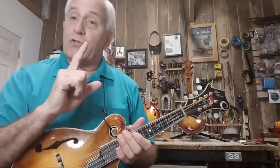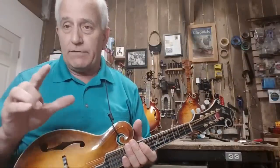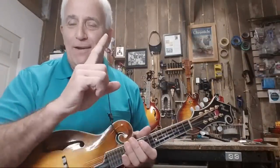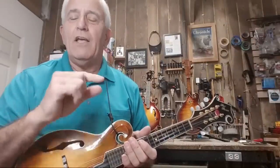All right, rule number 2, a very, very important rule, and this is one that everybody who understands the Nashville number system knows: the key you're playing in is always number 1. Whatever key you decide to play the song in, if you decide to play the song in G, G is 1. If you decide to play the song in B, like boy, then B is 1. It doesn't matter what key you pick, that key is 1. And that's why the numbers never change, because that ought to tell you that you're always starting with a 1 and everything else is relative back to the 1. So the numbers always stay the same, and that's how you start to see the patterns.